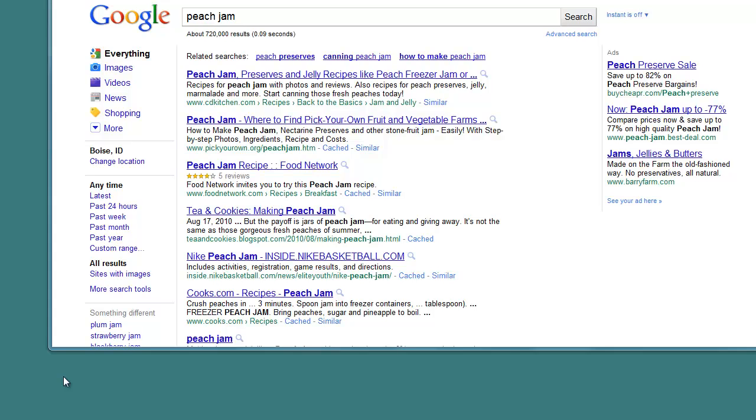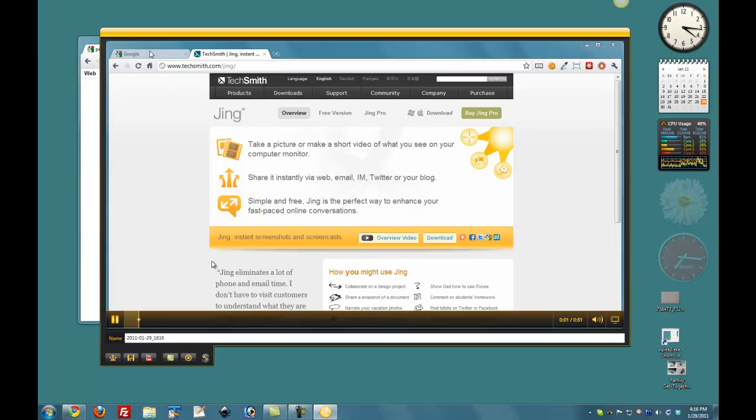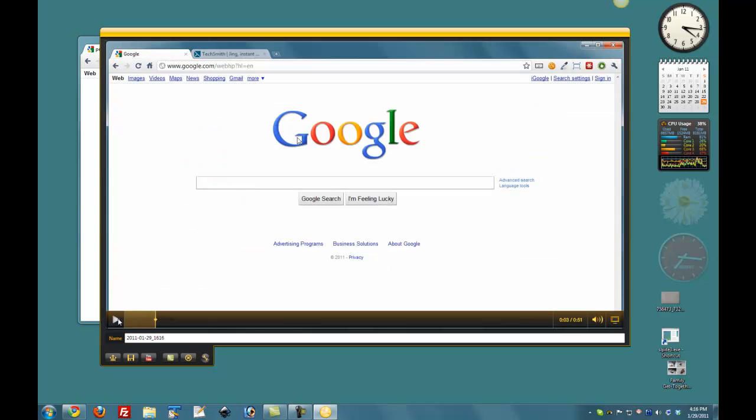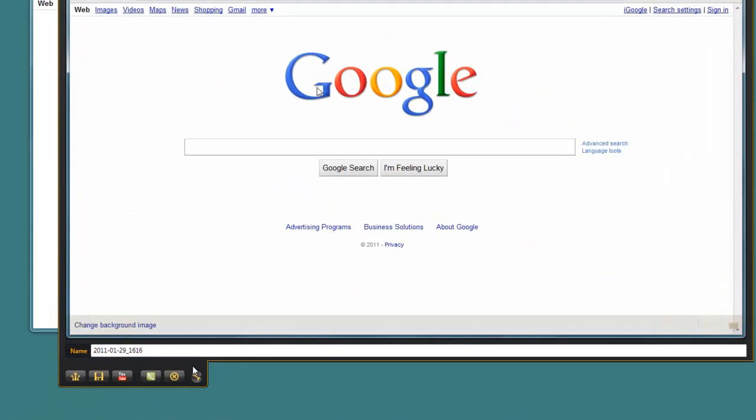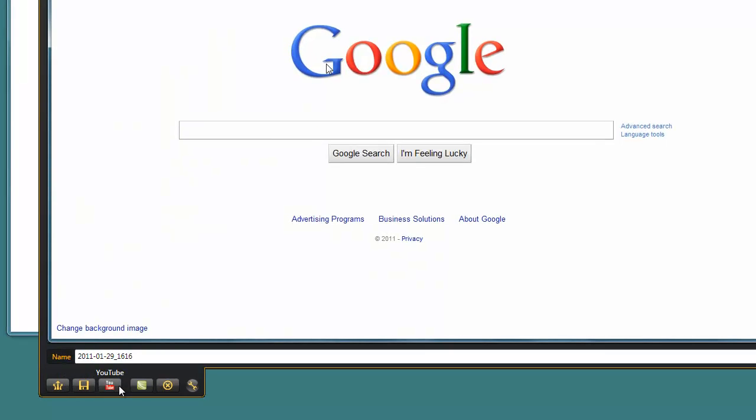At that point, you would click the stop button, and Jing provides you with a recording of what you just recorded so that you can come in and look at it. By clicking play, you can see exactly what you recorded. And then you have a few options. If you have the professional version, you can even go up to YouTube directly from here or save it as an MP4. Now, the most common one, and I love this one, is Share via Screencast.